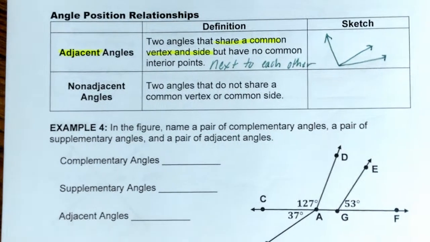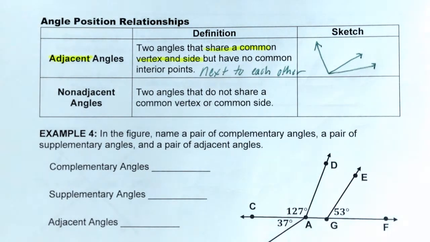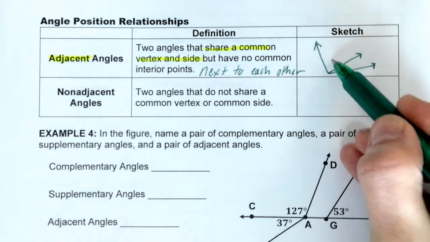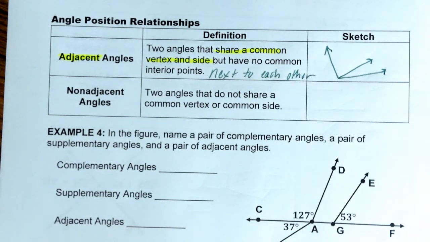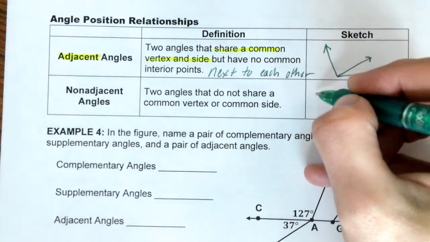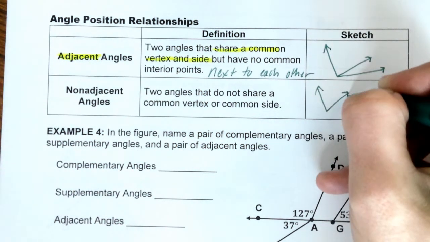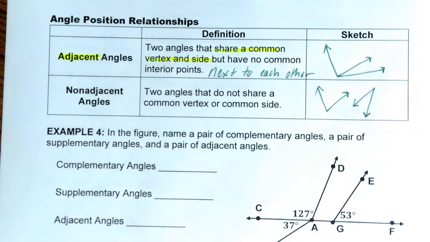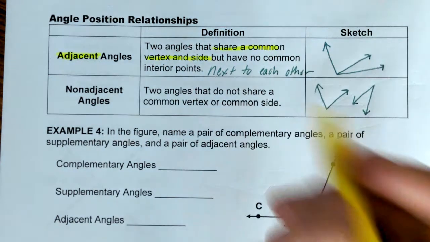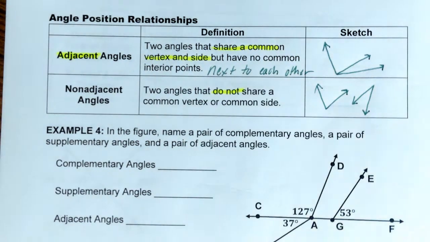It's like whatever teacher you have, they share a wall with their adjacent coworker or adjacent teacher. They share that whole wall. So this is like one classroom, and here's the other classroom. Your non-adjacent is going to be the complete opposite, where it's just two angles, and we saw both of these with the supplementary and complementary, two angles that do not share that common side nor the common vertex. They do not touch each other at all.